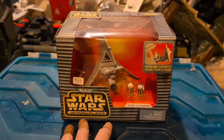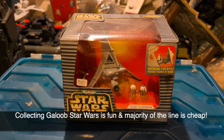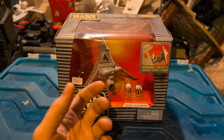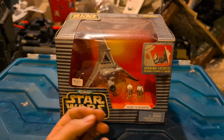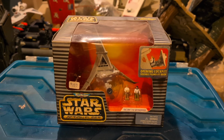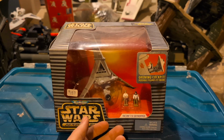Again, that being said, they are wonderful pieces. I'm kind of torn on letting go of my Action Fleet collection, which I still have sealed and packaged. I would like to probably transfer them to a loose complete collection, but we're just not there yet. So I'm gonna hold on to it for right now, but it'll probably be let go in the future, especially when I finally figure out where I stand after all these videos and how much room has been purged.